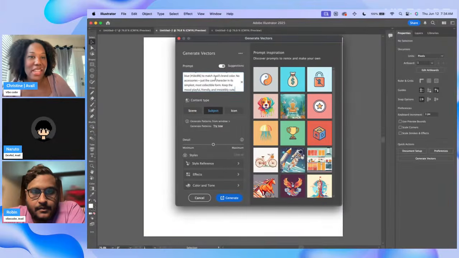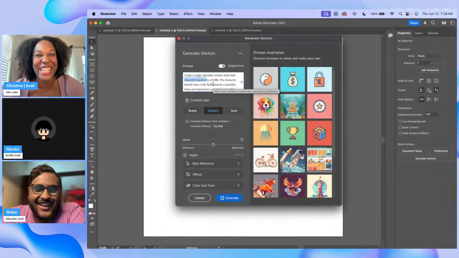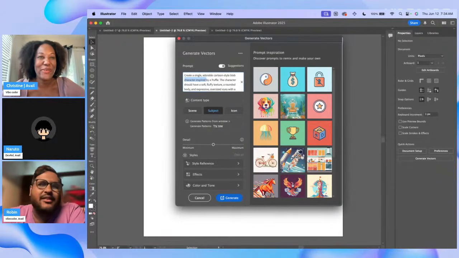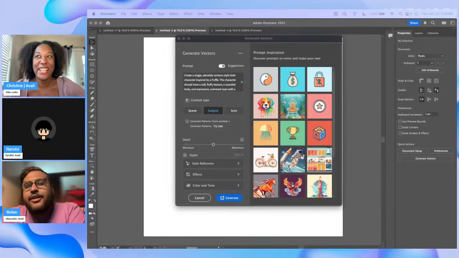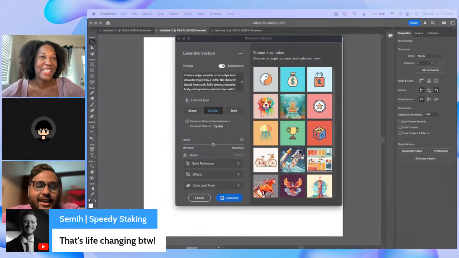Essentially, what we're going to try to do is create an NFT that's cute and kind of looks like a puffle. What's a puffle, Robin? I need information on that. A puffle is, I don't know how many people know, but 10, 15 years back there was this game called Club Penguin, a massive multiplayer online game.